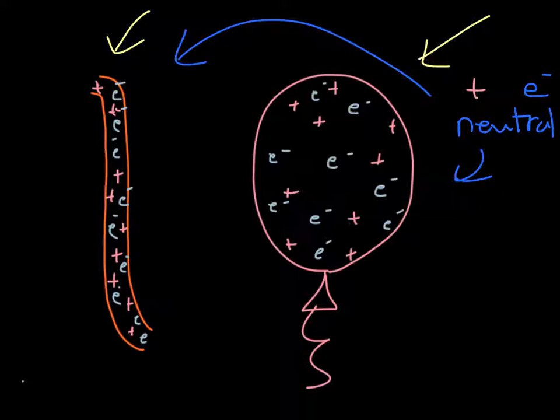So let's do that. Let's imagine that I've rubbed off this electron right here. And of course that electron now is on the balloon. So he's over here. And I'm going to rub off this electron over here. There we go. He's gone, more or less. Hard to get every little bit of the electron. Oh, took some of my hair with it. And we're going to move that electron over here.